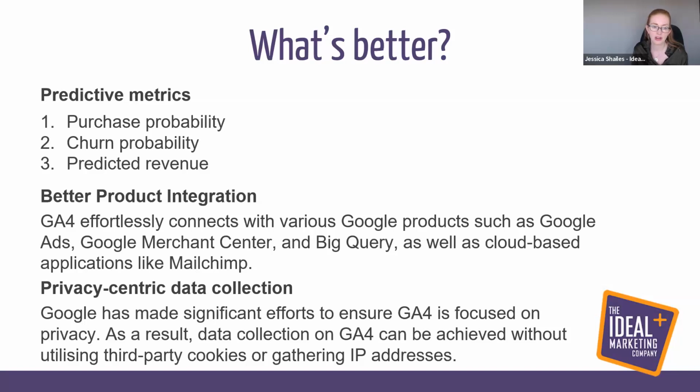There's a better product integration. I've always found that Google Analytics integrates with most things anyway. You'd expect them to integrate well with the Google products. I don't know what they'd be playing at if not, but things like MailChimp, Xero, just all these different software, it's going to continue to integrate well.